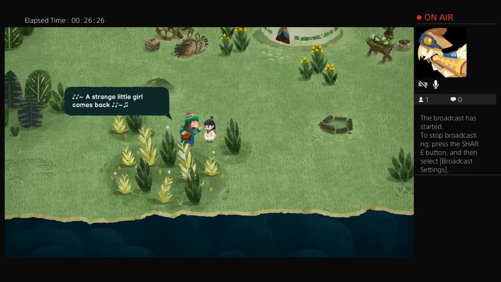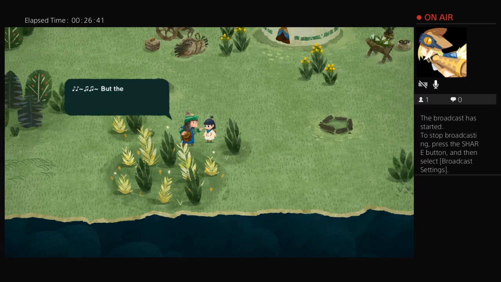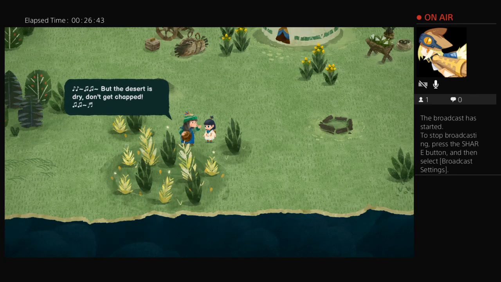A strange little girl comes back with pieces of map in her sack. Her instincts first rate. And her boots, pretty great. But the desert is dry. Don't get chapped.